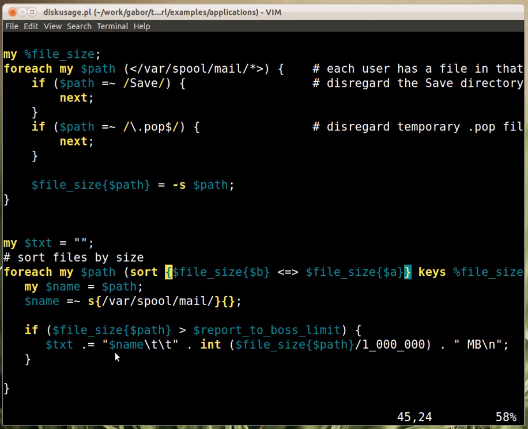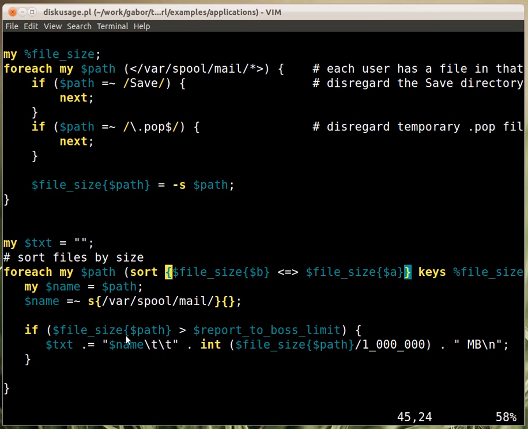And then we add this. So first of all, we check whether the size of this path is bigger than the report to boss limit. So whether we have to report to the boss. And then if it's bigger, then we attach, concatenate to the $txt, add more string, and this is the additional line that we add.